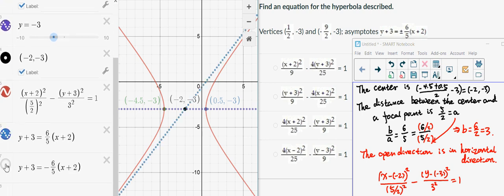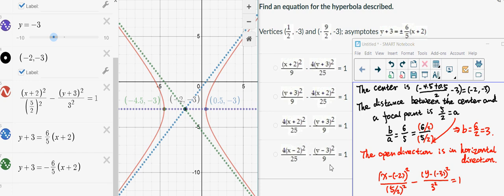And then you can get 2 asymptotes. And you can see here, the rise over run: when the run is 2.5, then the rise is 3, right here. So that will be the slope, which is 6 over 5, or 3 over 2.5. Okay, so once you have a squared, which is 5 over 2 squared, minus b squared, b is 3 squared, equals 1. You have this standard form, then you may check this would be right.